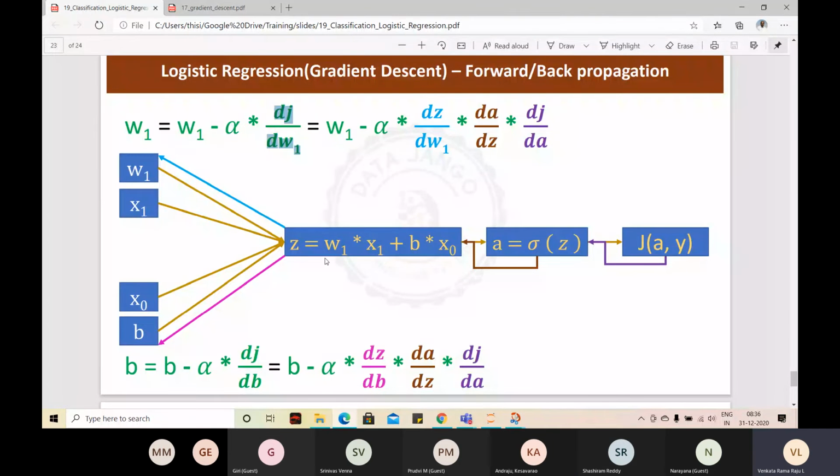We are using the chain rule to calculate, because the cost function is a function of functions, right? If the cost function were a direct function of the W's, we would have calculated it directly as we did in linear regression. But in logistic regression, the cost function is not a direct function of the W's. It has Z, it has A and all that, right? So we are doing a step-by-step calculation. In deep learning, this cost function becomes even more complex. There are going to be many functions in between the input W and the output.